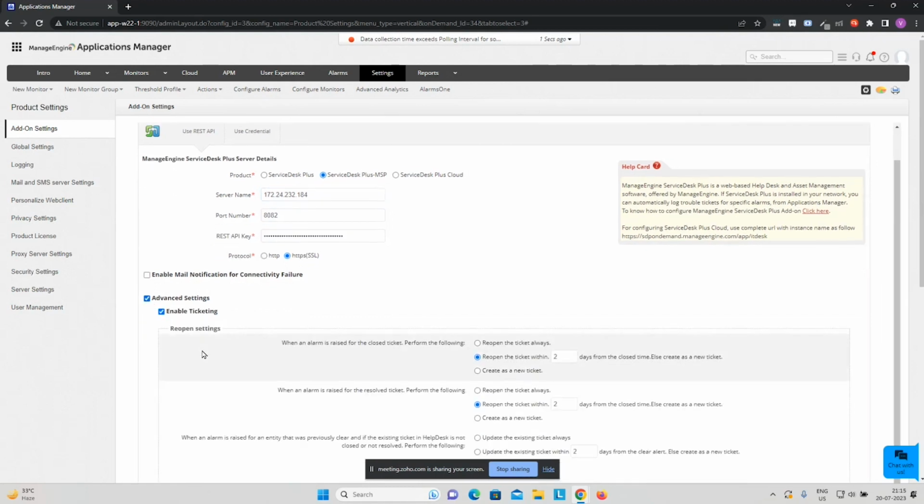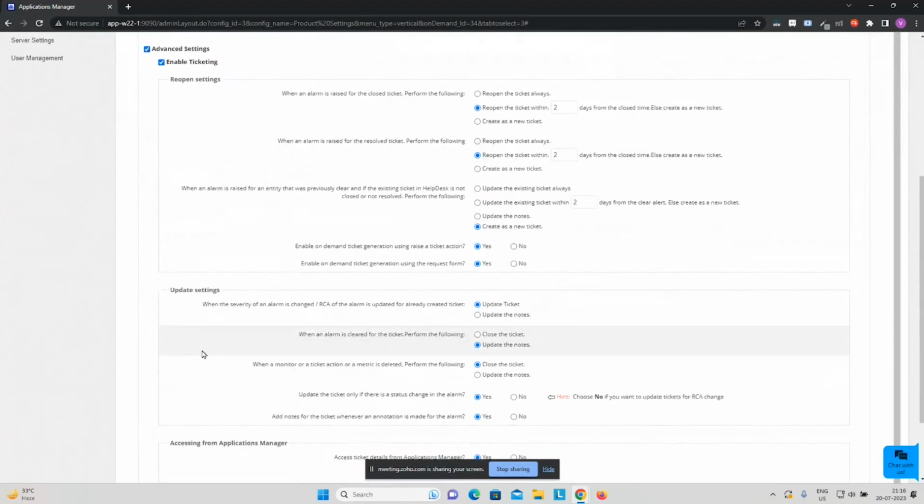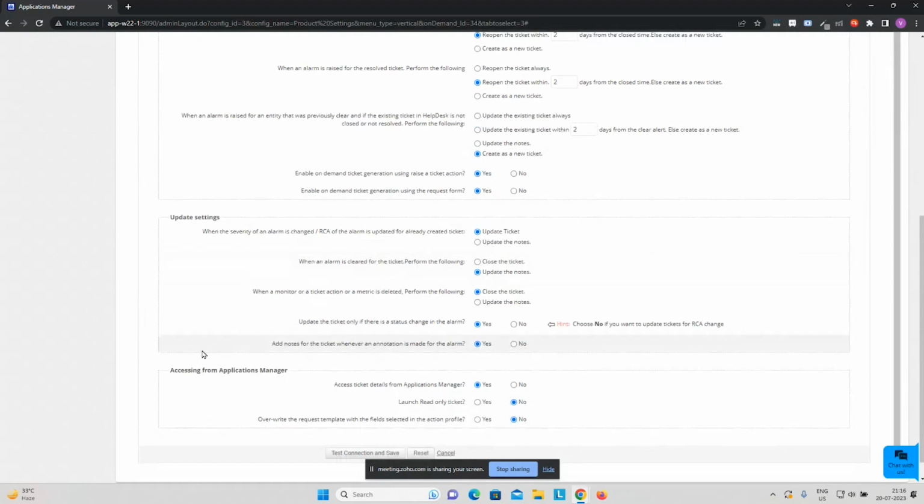You can click Advanced Settings so as to enable ticketing, and update the reopen settings from Applications Manager. Once you give all the data here, the same will be updated in your SDP portal too. So this is how integrations in Applications Manager work.